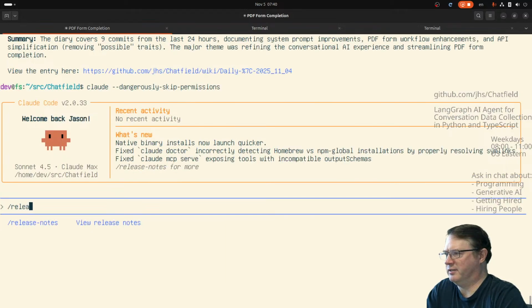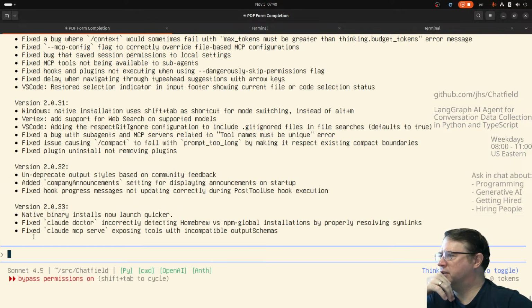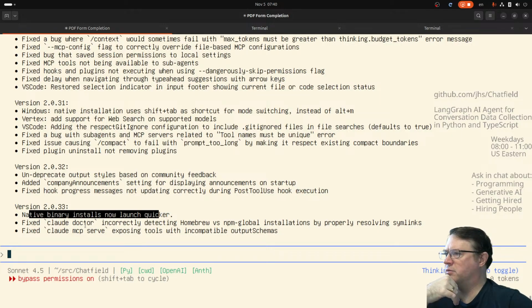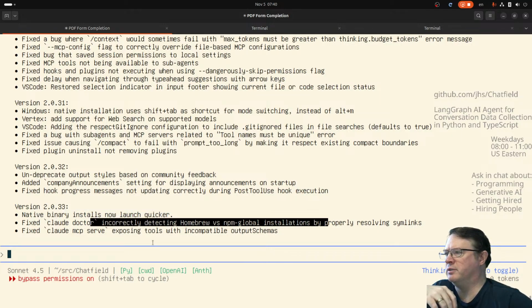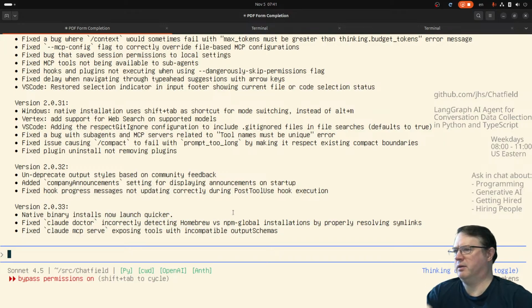Yes, there is. Check the release notes. Okay, don't care. Claude Doctor incorrectly detecting homebrew. Interesting. Claude MCP serve exposing tools with incompatible output schemas. Okay, small changes, so don't care.